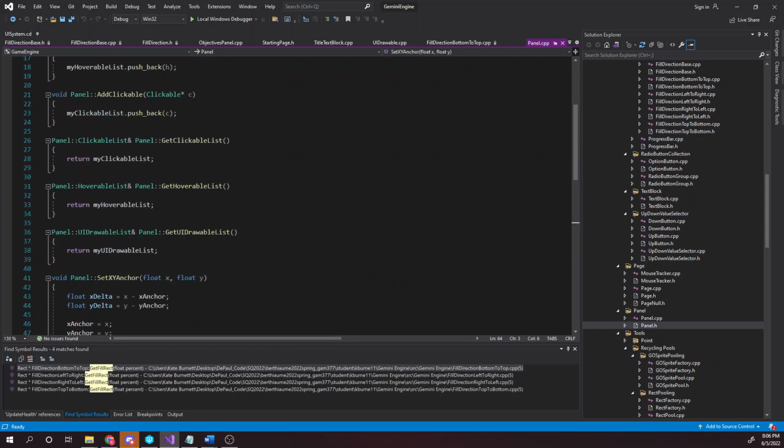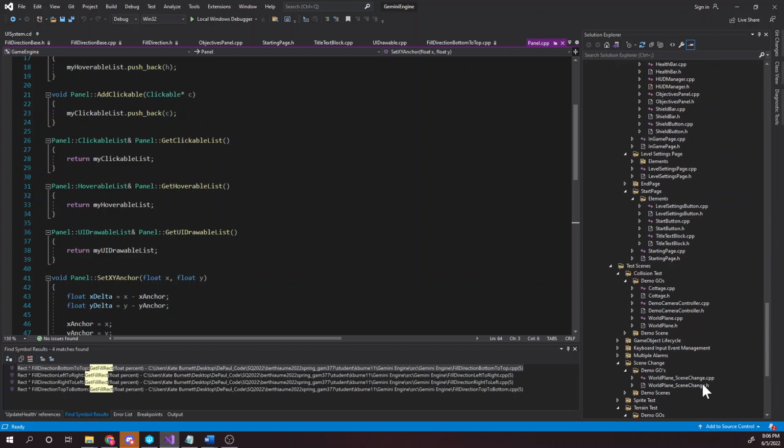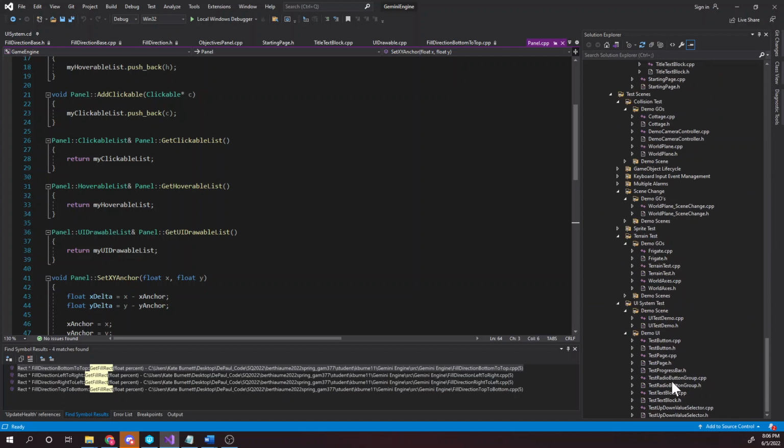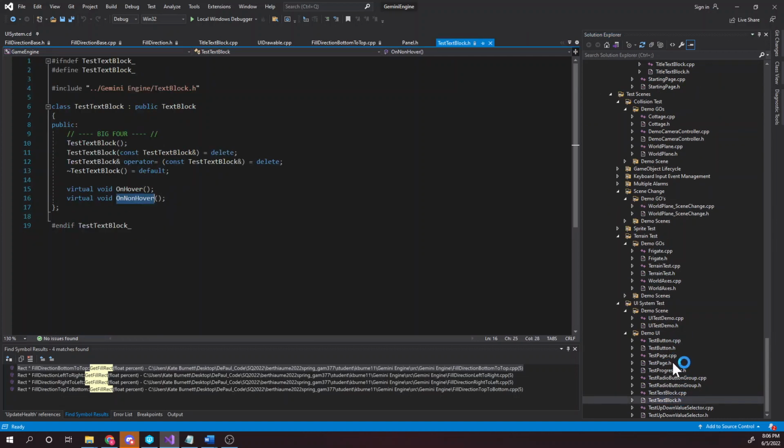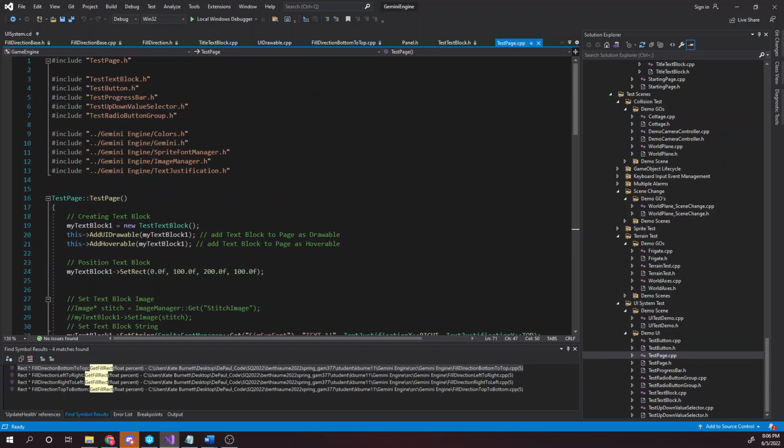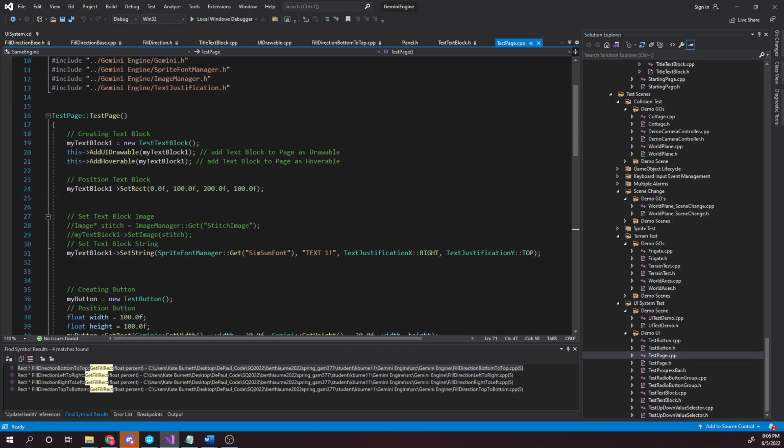And then another thing is you have to set the rect before you do anything else. So for instance, when I'm creating this initial text block, if I tried to set the string before I set the rect, it would crash, which is not great, but I just realized that when I'm setting the string, I already need to know where to put it. So that's something I could work around if I worked on it a little more, but it was easier for now to just have the user set the rect first and then do everything else they need to do.